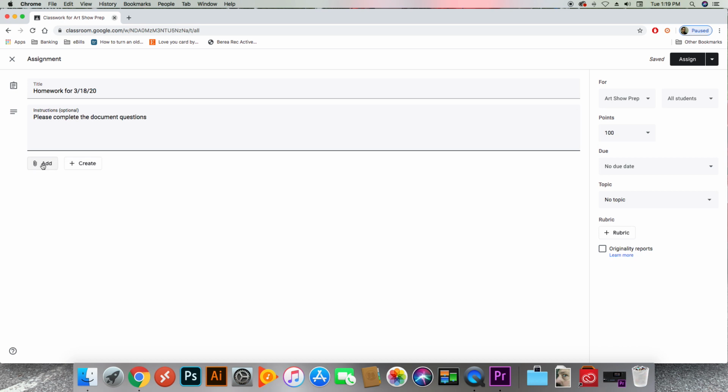If you click add, it's going to take you to options of finding something that's already made: if you have something saved in your Google Drive, if you are linking to an outside website, if you have something saved on your actual physical computer that you want to upload, or if you're linking to a YouTube video. So the add with the little paperclip is for stuff that already exists.